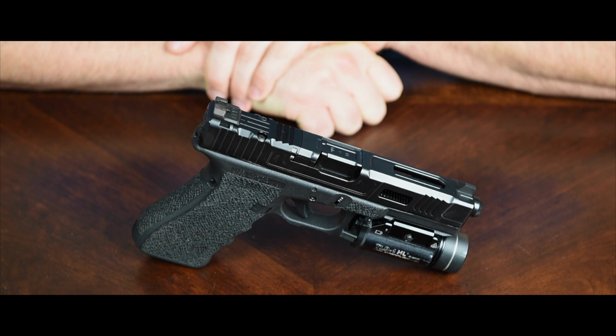Today I'm reviewing the Fowler Industries Glock 17 Mark II. I've spent a lot of time behind this pistol, so I'm going to share with you guys my likes and dislikes about it. Starting with the slide, it is absolutely awesome.